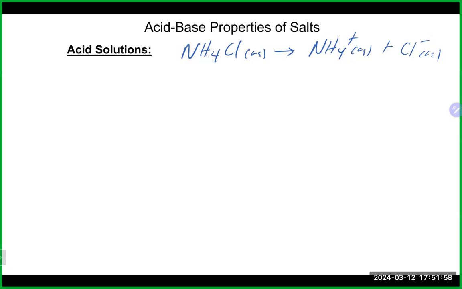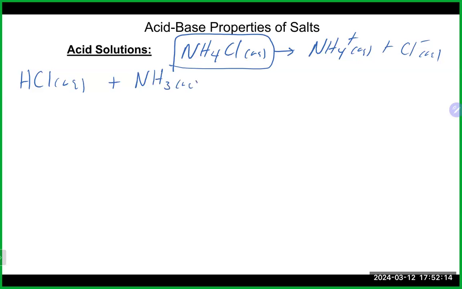And again, if you had to sort of venture a guess here as to where that salt came from in terms of the acid and base, I'm sure you're going to tell me it is hydrochloric acid, which does seem logical, and ammonia, our weak base there, right? So we have a weak base and a strong acid. That is going to produce our salt.